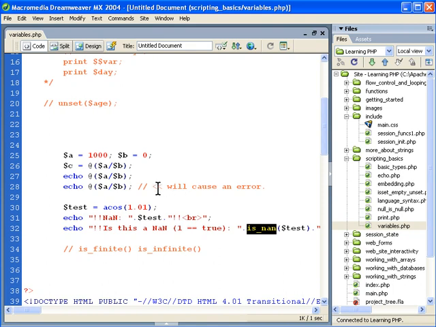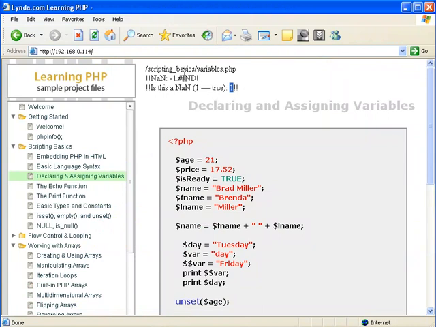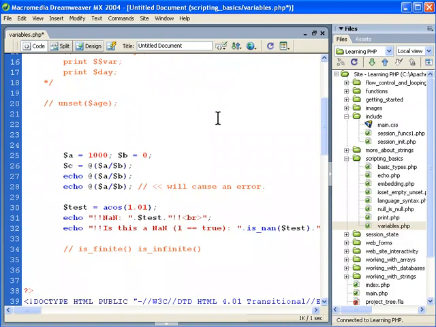This is what I do sometimes. I just output some things, echo some things, put exclamation points. It's the old way of debugging, if you're not using something like the Zend editor, for example, and you're just working this way, you can quickly see what the value is. And so you can take care of it. You can check isNan. And there's isFinite and isInfinite. Infinite or finite, those are two different functions you can use to test for infinity, as well as other math functions that you should research in case you need some special math functionality. And there are many functions that you can use.